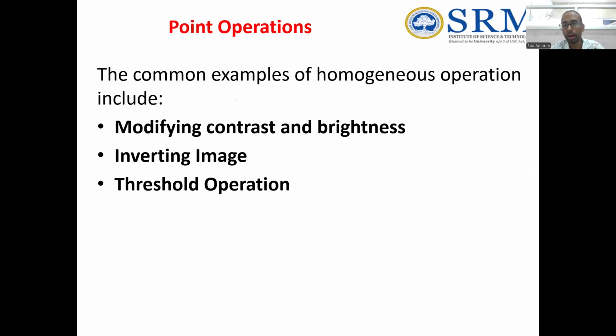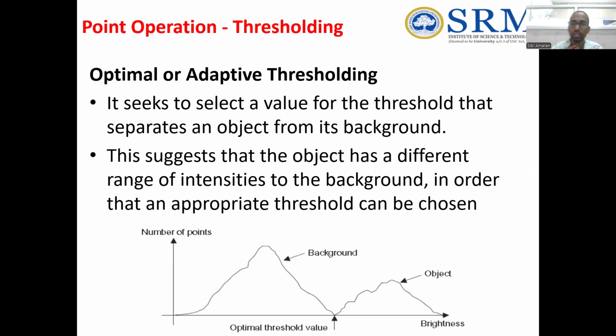Another important thing in the point operation is that we can modify the brightness as well as invert the image. But another thing is that you should not resize the image. That is more important. As well, we are going to discuss what is threshold. If you are going to use a point operation, you have to know what is the threshold.